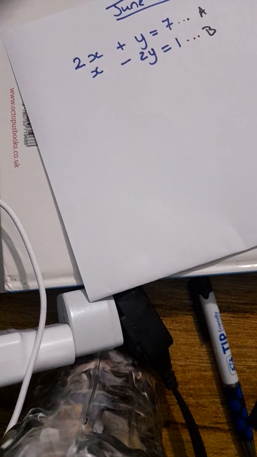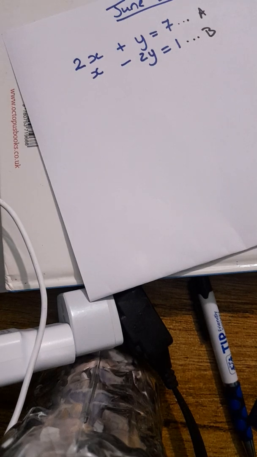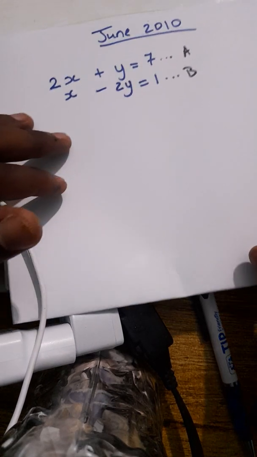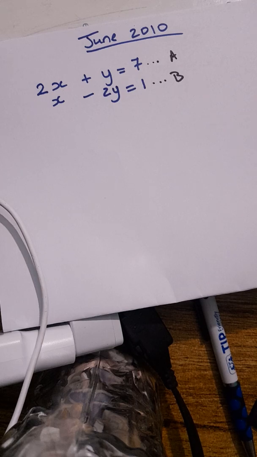Alright, first label the equations A and B. What I'm going to do for the last 2 equations, I'm going to give you for homework, and I want you to post the answer in the comment section. First the solution, that's how we always do it. I have to show the examiner where we're starting.